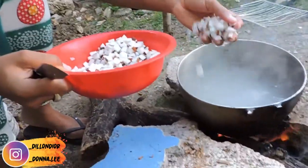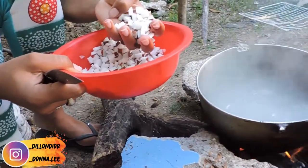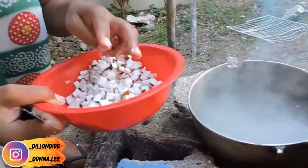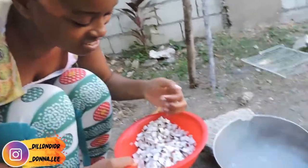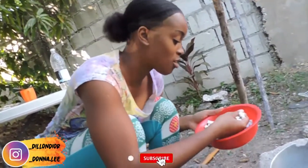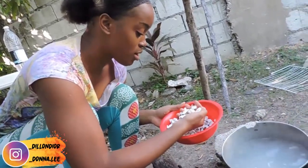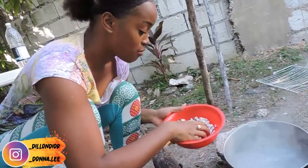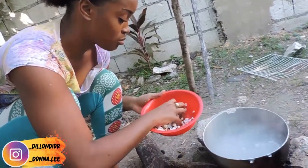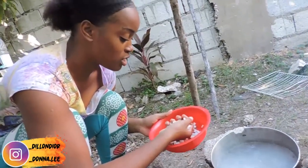Woo. So how you cook drops now? You just make the water boil. You just make the coconut them boil. Well, Dana just teach me. No, Dana? Yeah. So you just make the coconut boil. Because you know, if you don't drink raw coconut milk, you better run, right? So you basically make it boil until it gets soft, which means the milk now in it would boil out. This will prevent the belly problems when you get ready to eat the drops.